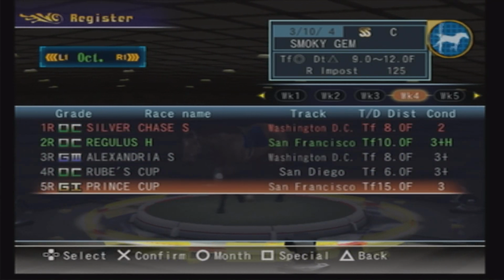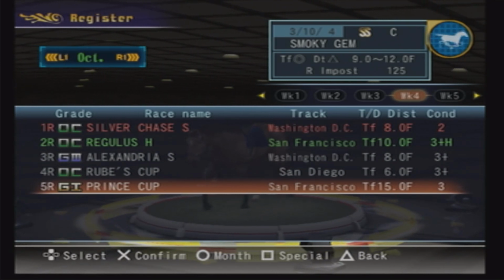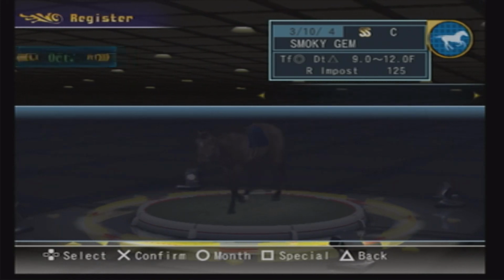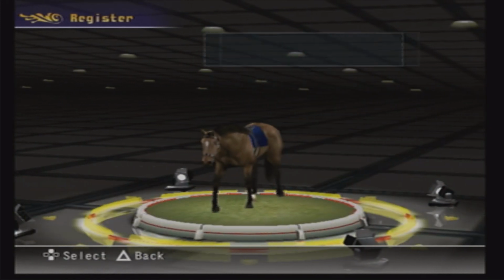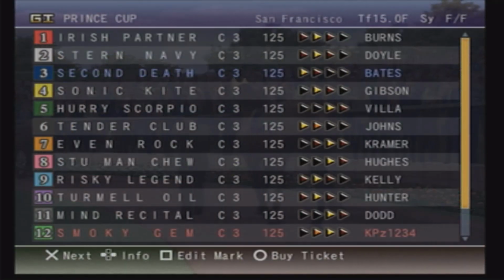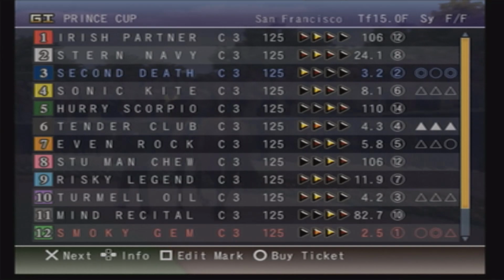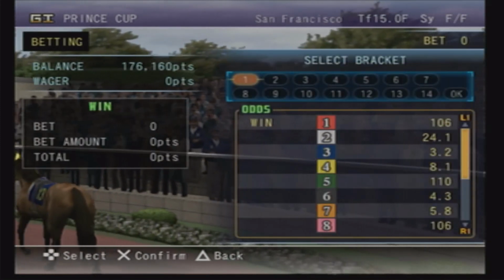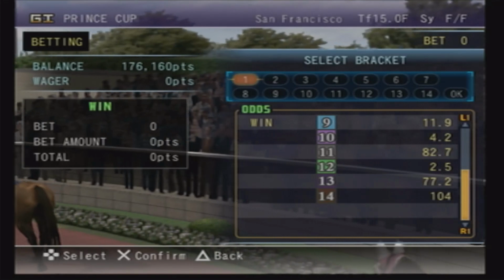By the way, you can see we're at superstar level now with Smoky Gem. So it took a little bit to get there, but now this horse is officially a superstar, and so we've got to race it like it is a superstar. We expect to win these grade 1 races. All right, 1, 2, 3, 4, 5, 6, 7, 8, 9, 10, 11, 12, 13, 14, 15, 16-ish skills trigger during the race.